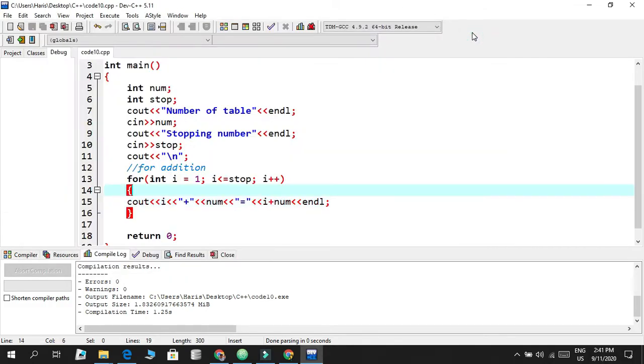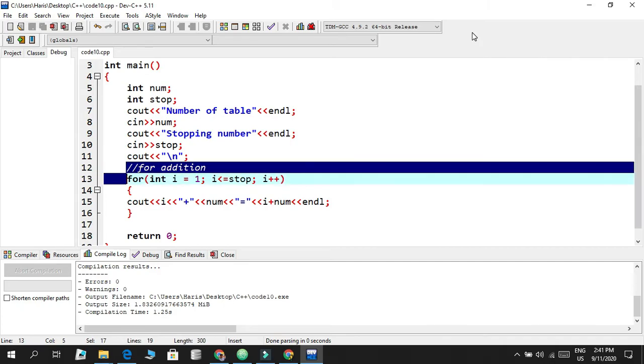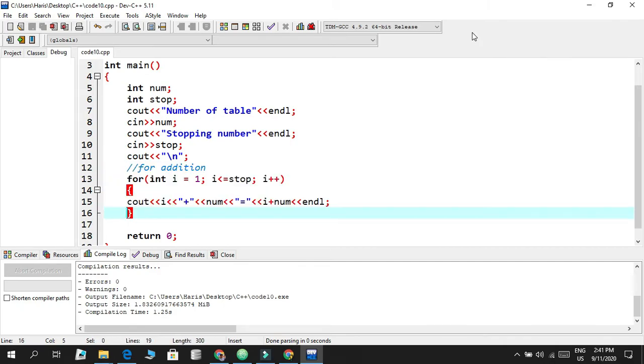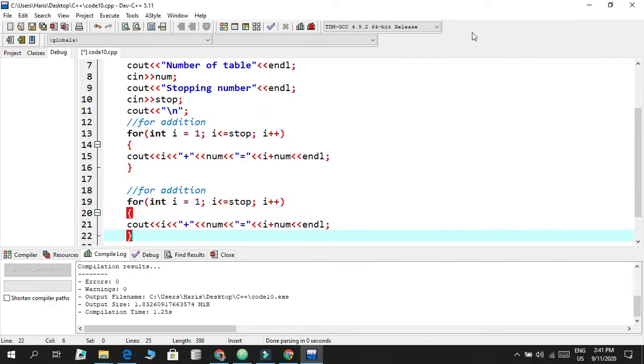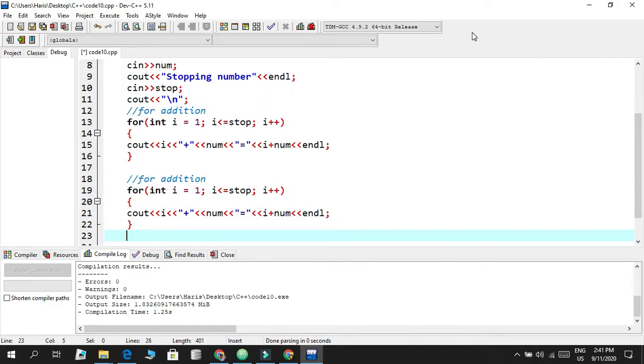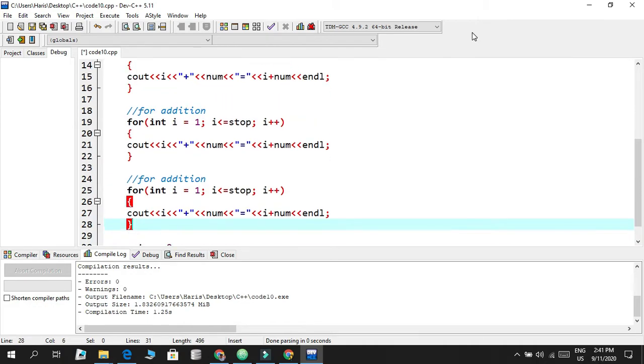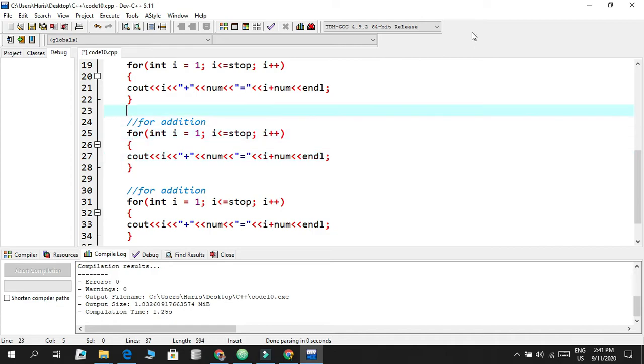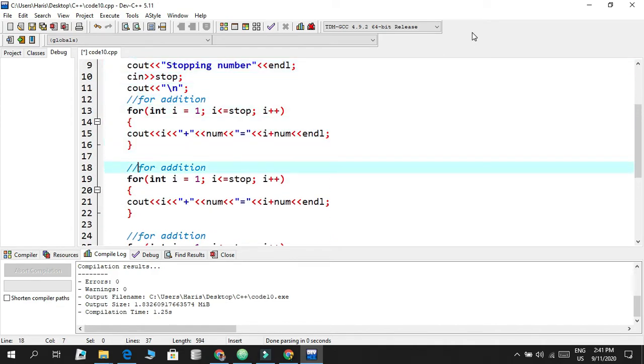So now we're going to do the others, for subtraction, multiplication and division. I'm just going to do a shortcut method. I do copy, and Control V to paste. So now we have 4 of these, and I'm going to have a new line over here, \n, and for subtraction I could say over here subtraction, and instead of plus it's going to be minus, and instead of this it's just going to be minus over here. And that was easy.